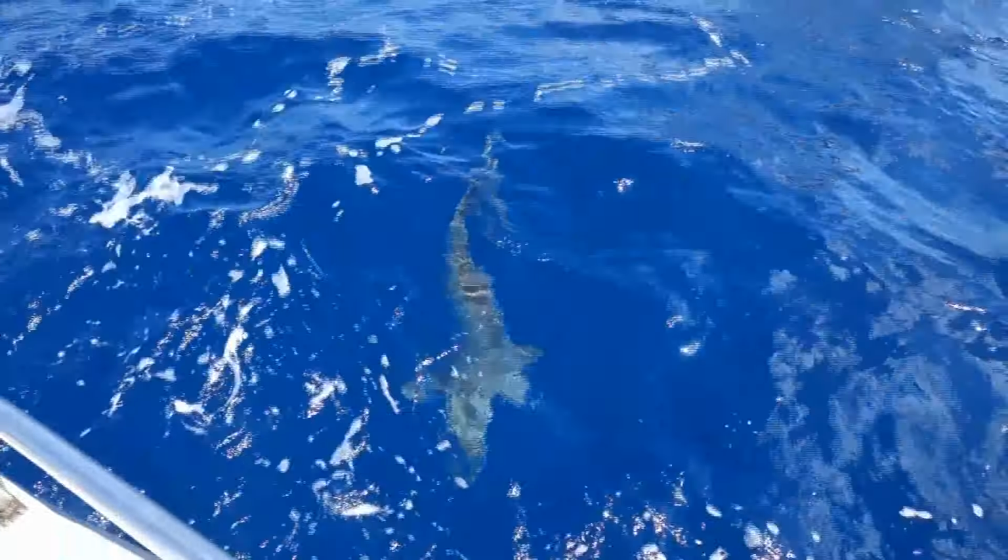We haven't been trolling but probably 2 minutes and we've already lost one probably king on this line and he's already hooked up with another one. So. Fish up! Double. Got a double. Luffy's off again. That's the second time. Look under there. Look under that rig. Yeah, what is that? The big king following that. Watch this. Fish out! That's a good one.